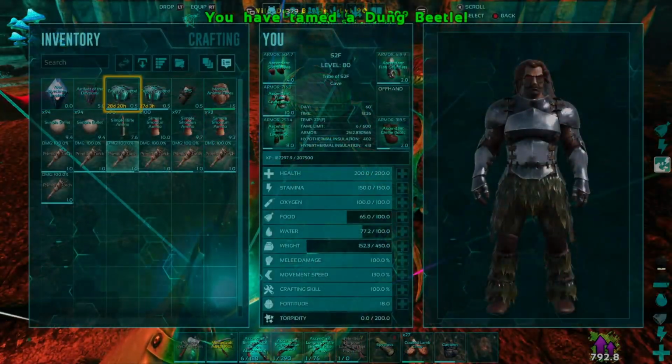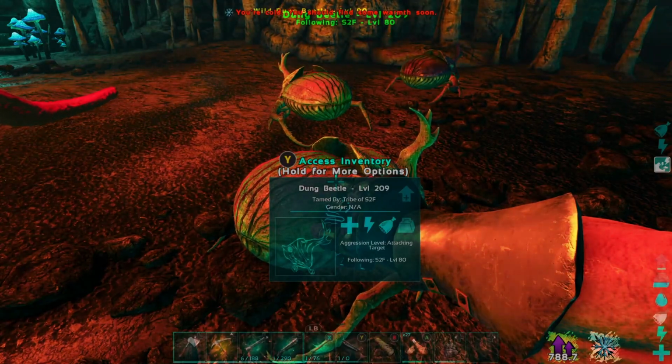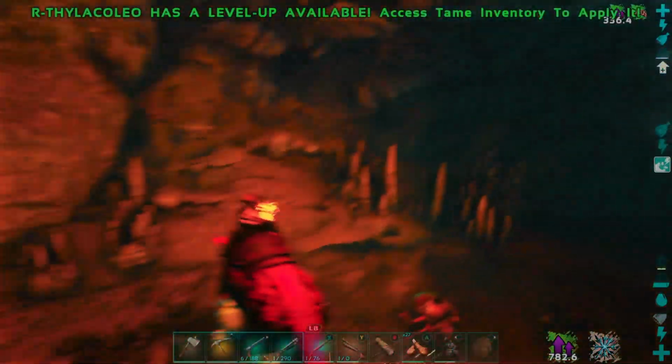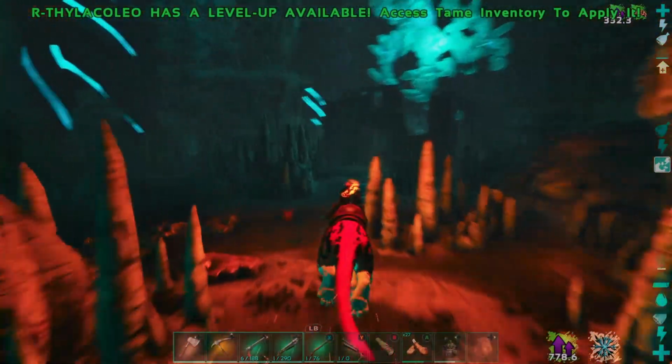That is the easiest 140 we have ever gotten in the form of the dung beetle. Sweet. Alright, so at this point, guys, we have the artifact. We have our dung beetle. Let's take a look around. Let's make sure we haven't missed anything here.